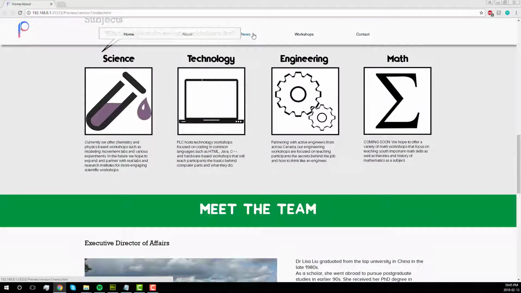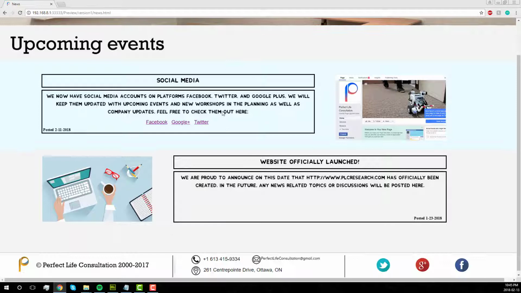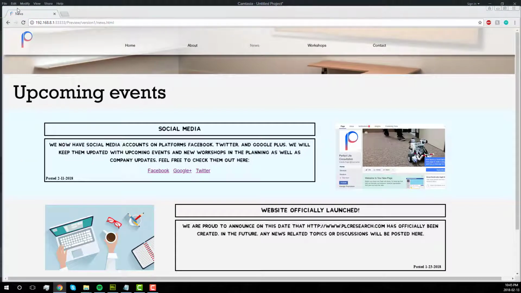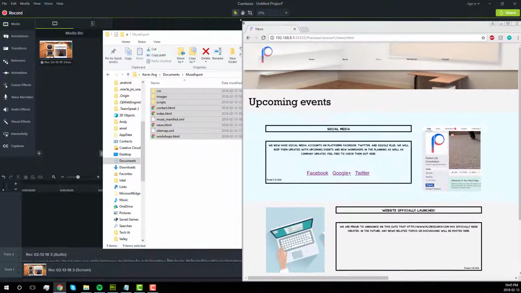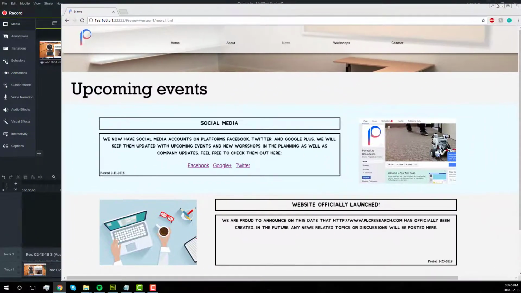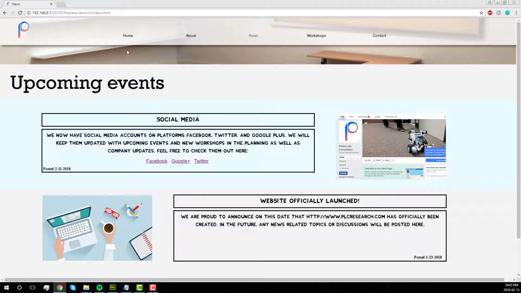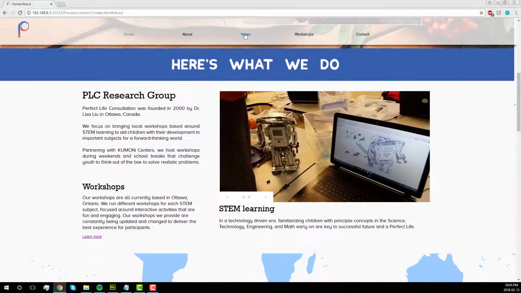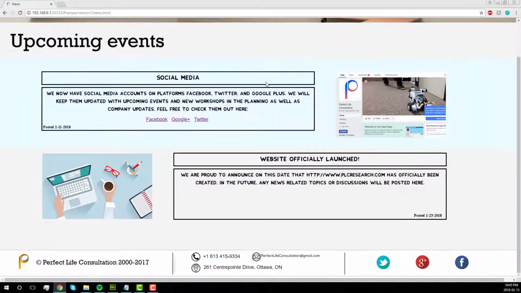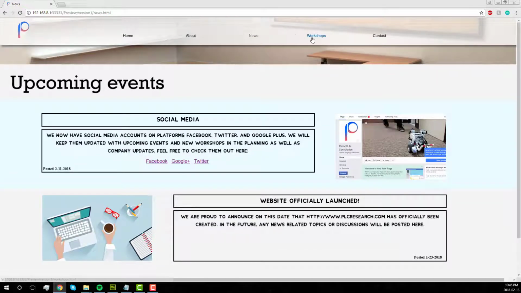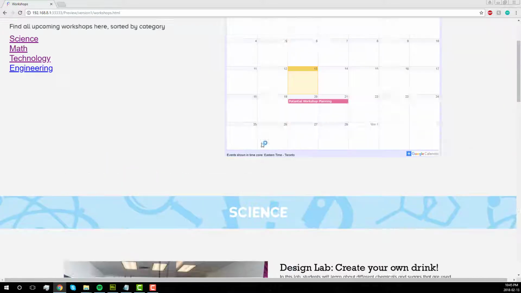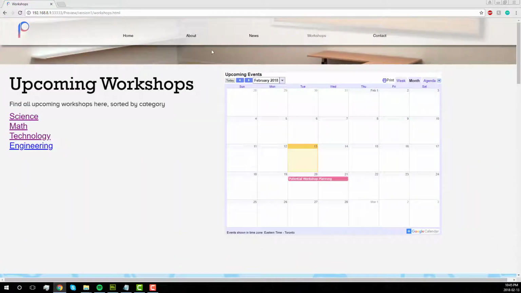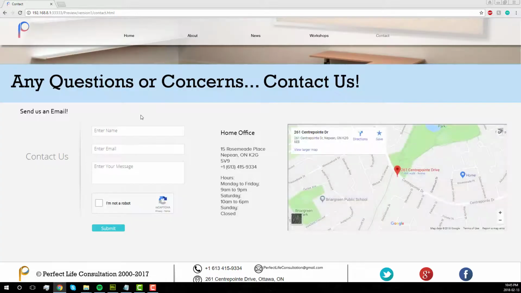Now, if you go to the other pages, you can see that these pages all follow a very similar form. Unlike the first page, these have a fluid width, meaning that you can resize them however you want and they will look the same every time. The first page, because it uses parallax effects, this same thing was not able to be done. But on these pages, an A master is used, but similar things can be found. The content varies for each of the pages, such as in calendar here, different workshops, but the footer and the menu bar remain the same throughout each of them.